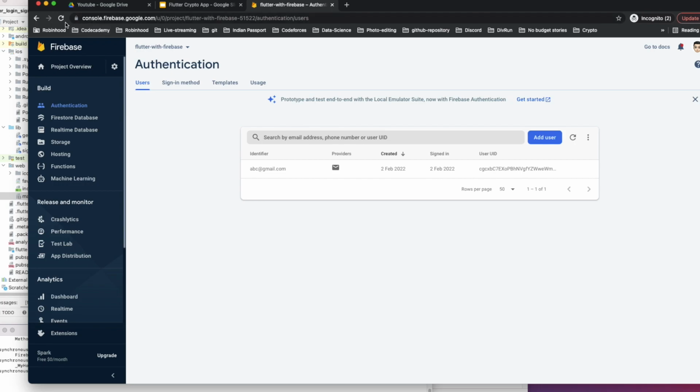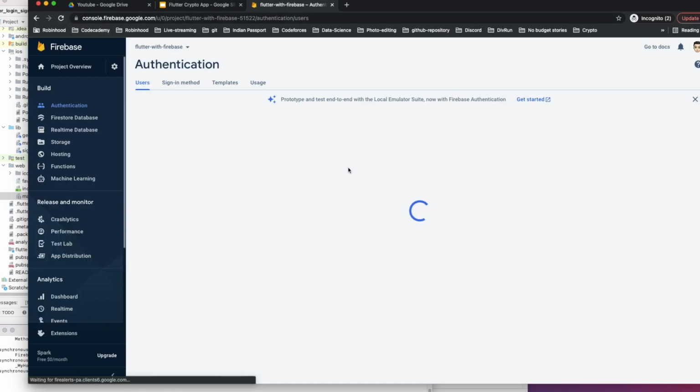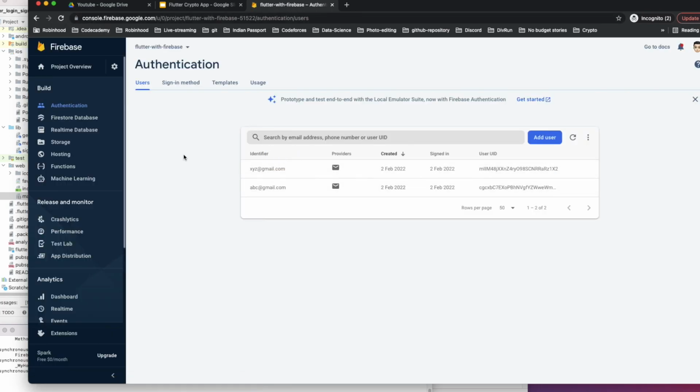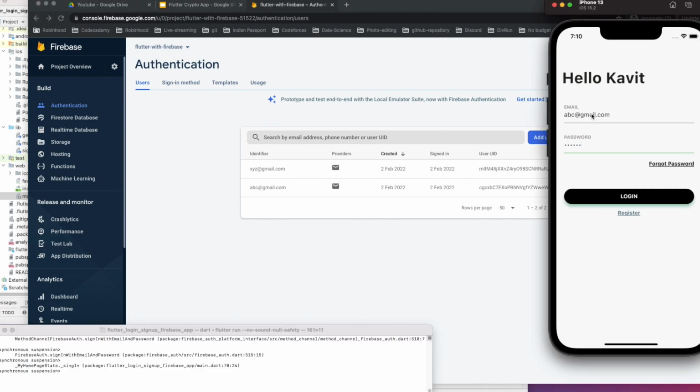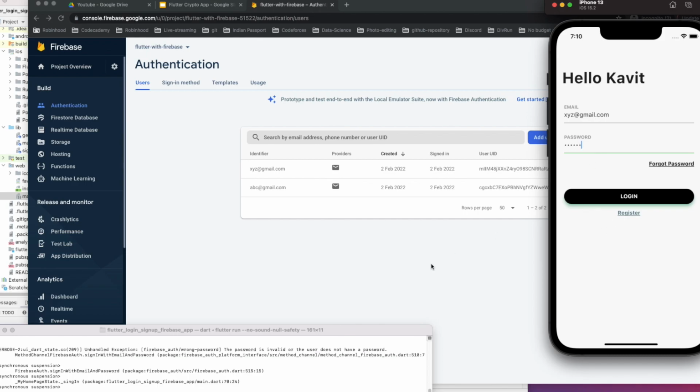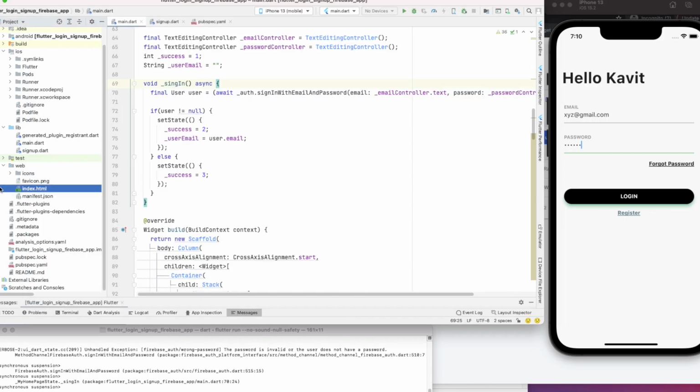Okay, so that user is created. Let's try to go back. Oh, the password of the user does not have a password.